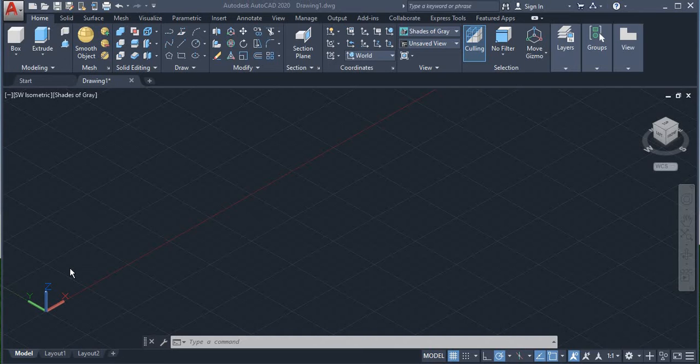In this class, I will tell you how to create rendering in AutoCAD. First, I will take a simple drawing.